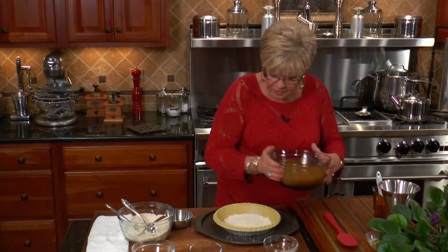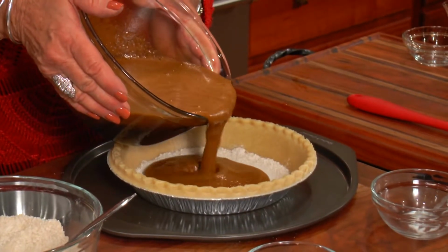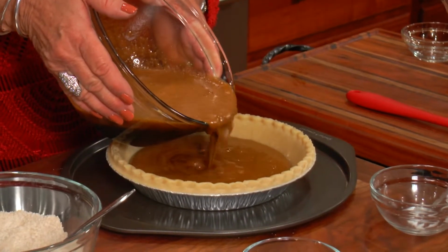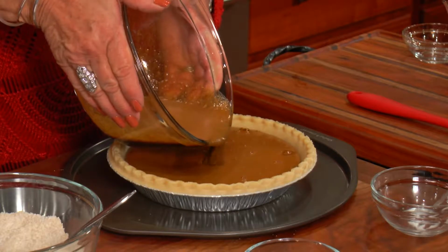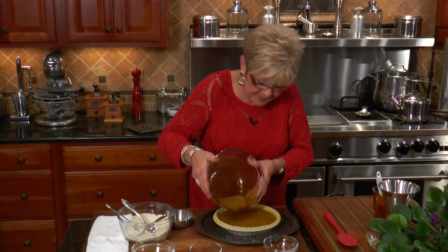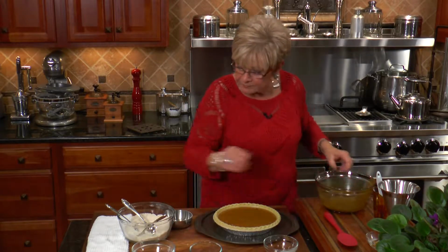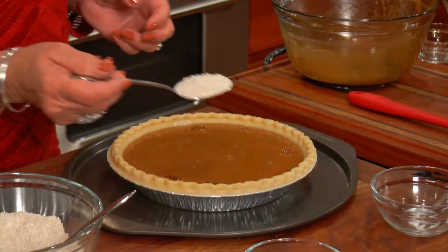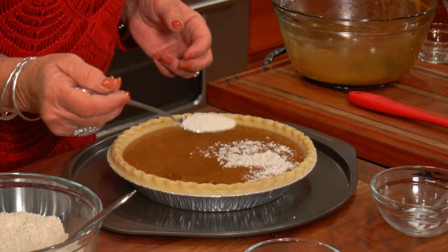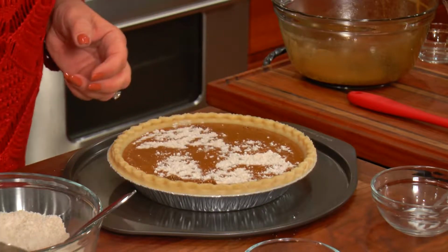And I'm gonna fill the pie with my filling mixture. And we're gonna go just about to the top, but I'm gonna leave about 1/4 of an inch, okay? Now it's time for the rest of the topping mixture. And you're just gonna sprinkle this around until you form a nice crust.